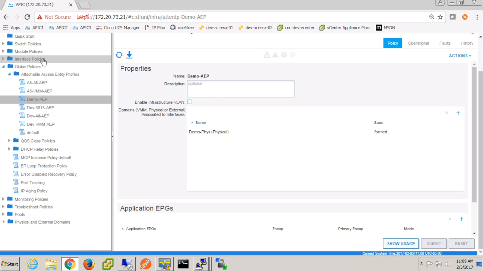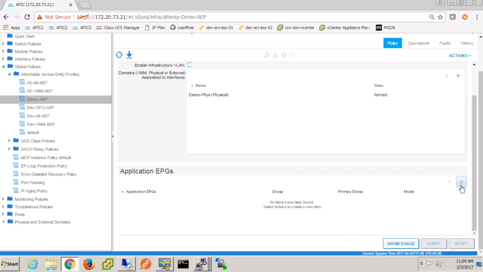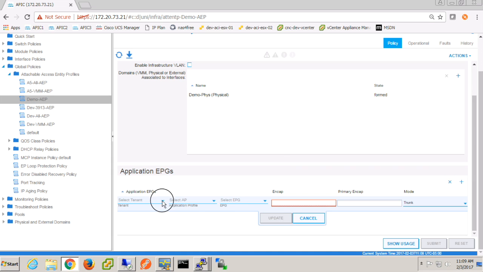So the minute I configure a physical interface, I apply an AEP. Well, now, if I sit here and say, hey, I want to associate, I'll pick my tenant, I'll pick my particular application, and then my EPG.